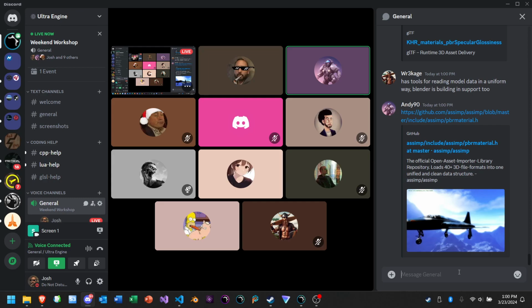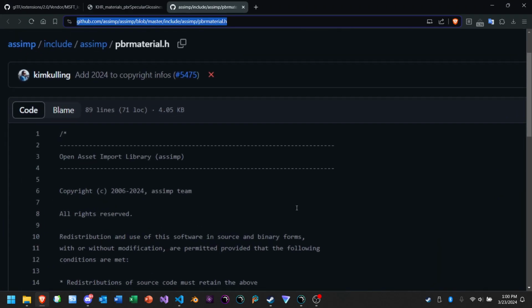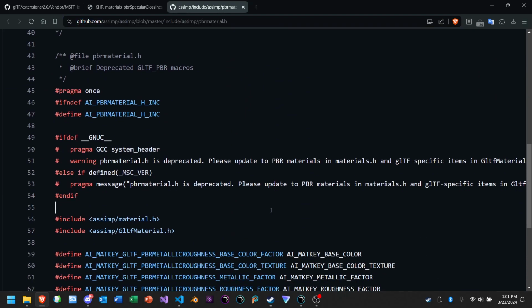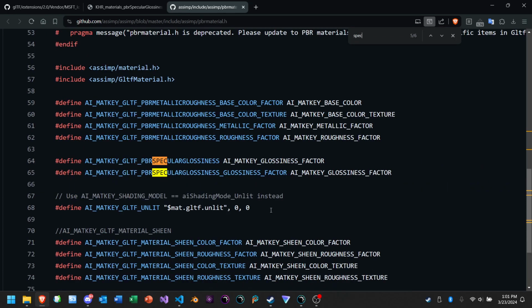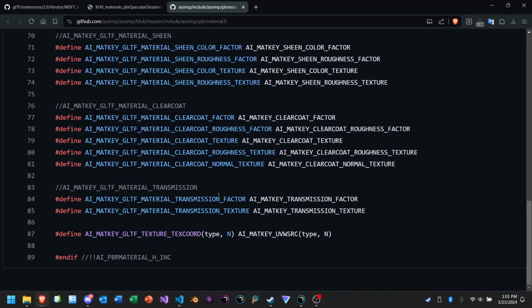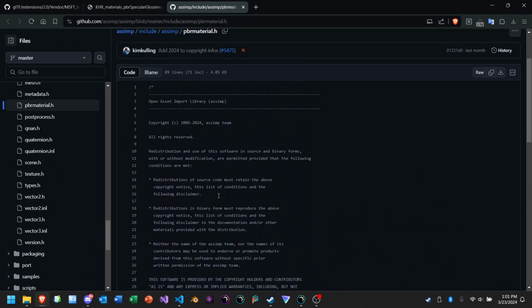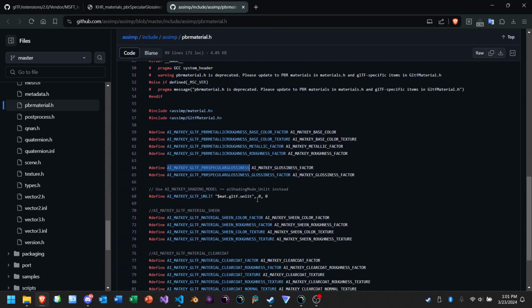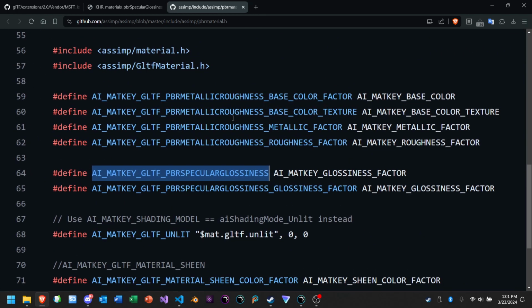There is something with specular gloss. Okay, I mean, these are some definitions, but I think it's supporting all the stuff you need. Maybe we can consider this. Let's see.